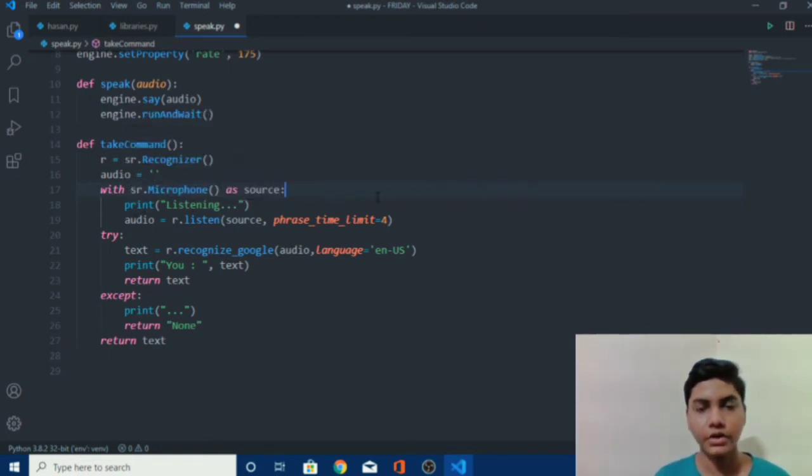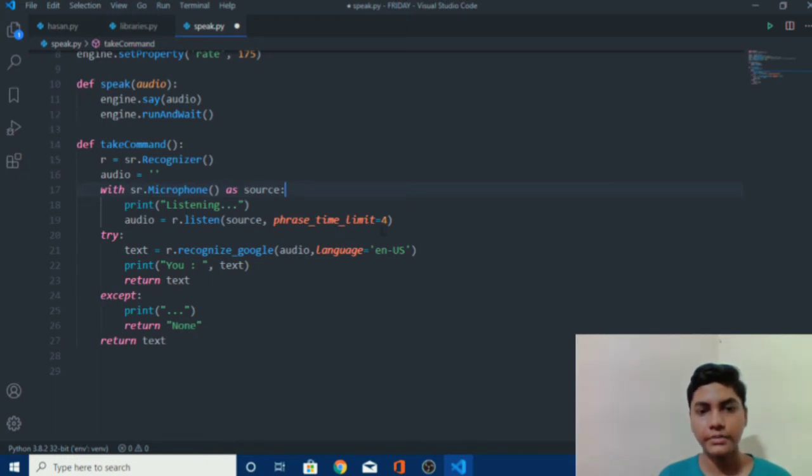Print listening, because I need to show users that yes, your computer is listening, you must say something. So print listening. And then audio equals r.listen. Listen is a function from Google speech recognition that just listens. So the source, we will be calling source.